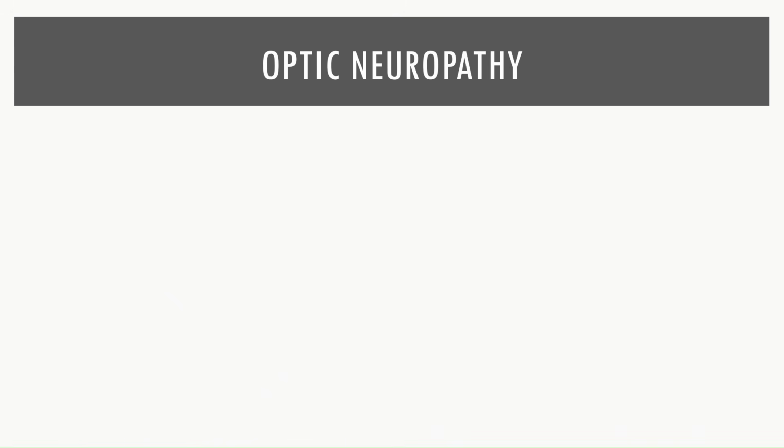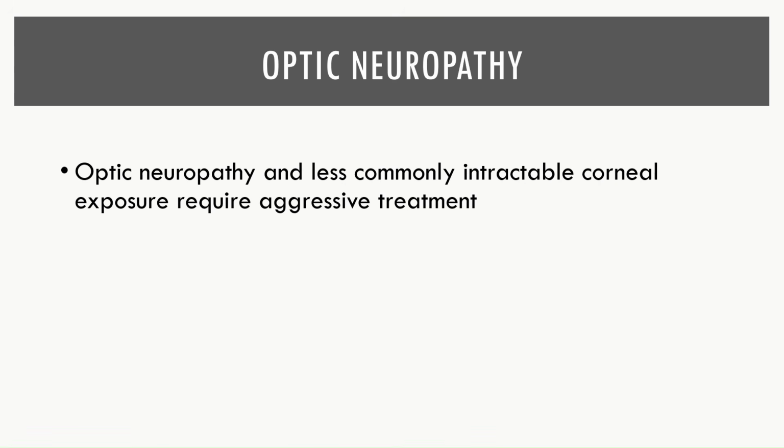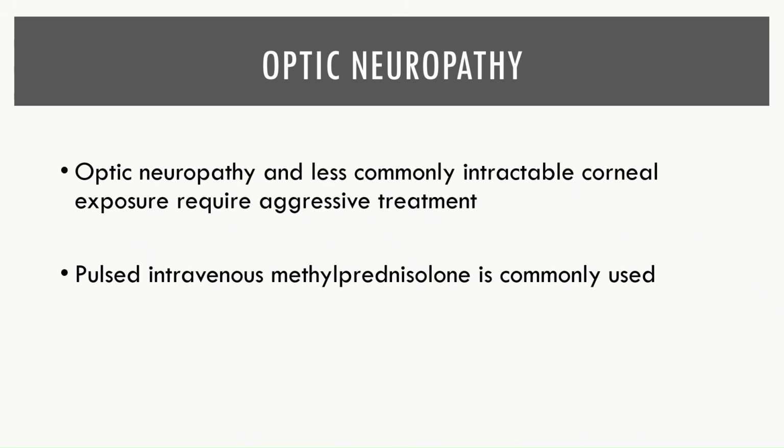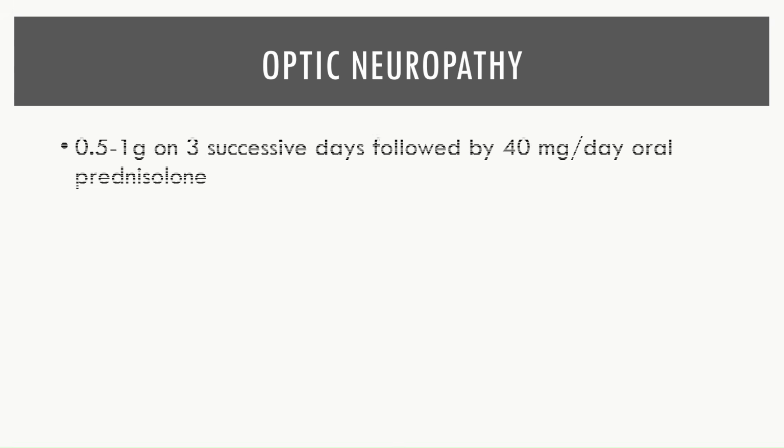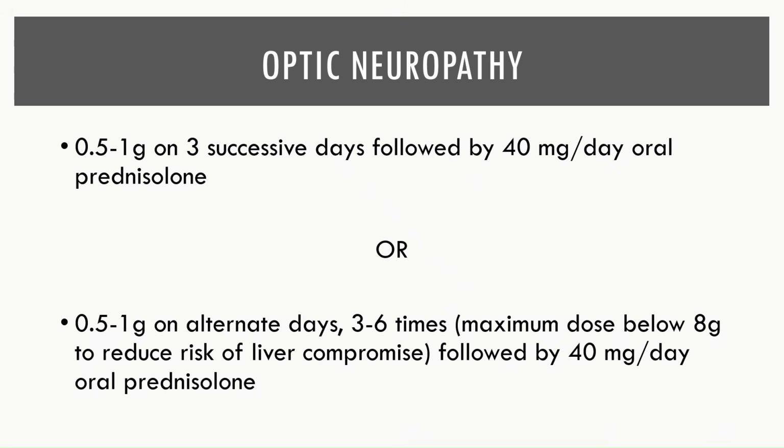Optic neuropathy. Optic neuropathy and intractable corneal exposure require aggressive treatment. Pulsed intravenous methylprednisolone is commonly used. The regimens are 0.5 to 1 gram on 3 successive days, followed by 40 mg per day oral prednisolone, or 0.5 to 1 gram on alternate days 3 to 6 times with maximum dose below 8 gram to reduce risk of liver compromise, followed by 40 mg per day oral prednisolone.